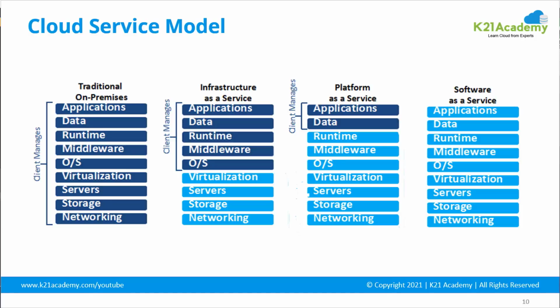An example of platform as a service is a relational database service, where you get the entire platform, and you can create databases and just run and manage the database. You're not managing the underlying operating system, any runtime libraries, or middleware. Another example of platform as a service could be web apps, or Docker and Kubernetes, or Elastic Beanstalk. These are some of the examples which we'll see a little bit later in this module.